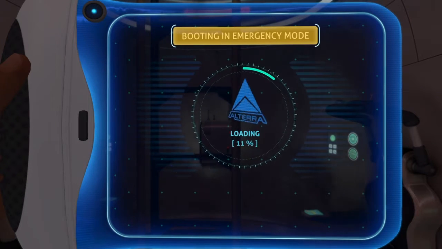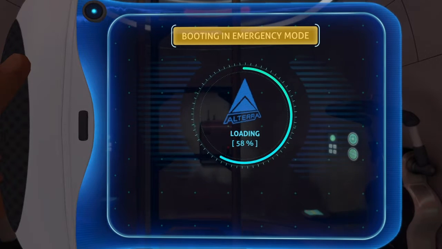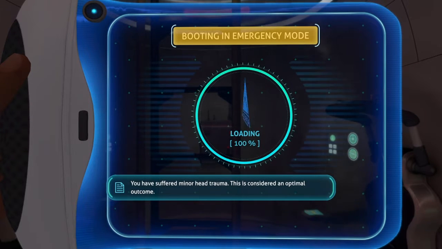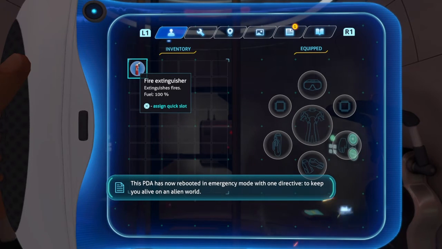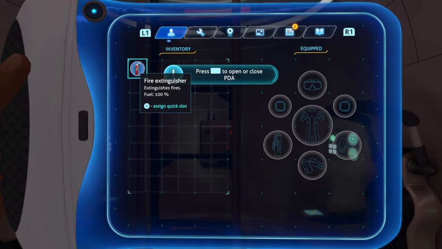Okay, what is this? You're making me load the game again? You have suffered minor head trauma. This is considered an optimal outcome. This PDA has now rebooted in emergency mode with one directive: to keep you alive on an alien world. Please refer to the data bank for detailed survival advice. Good luck.